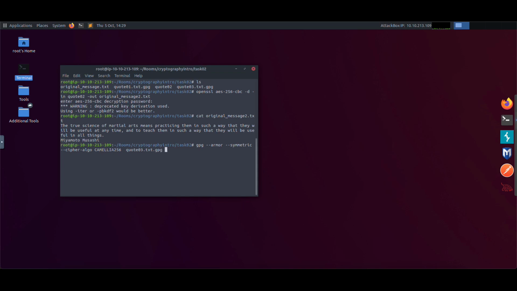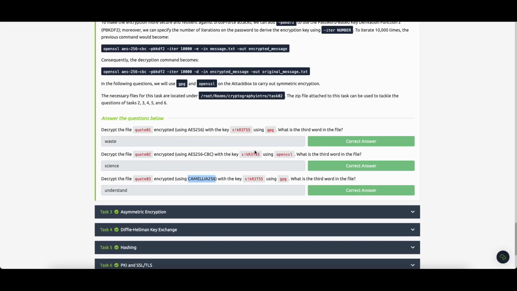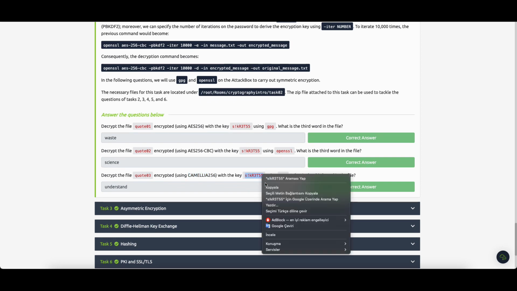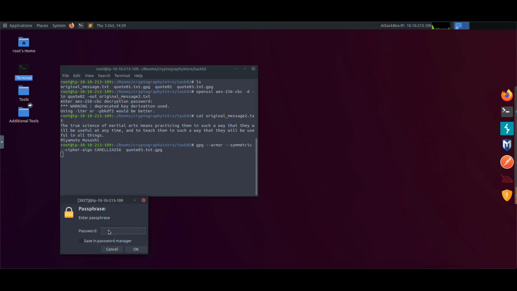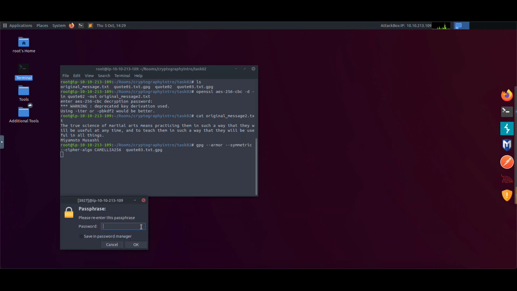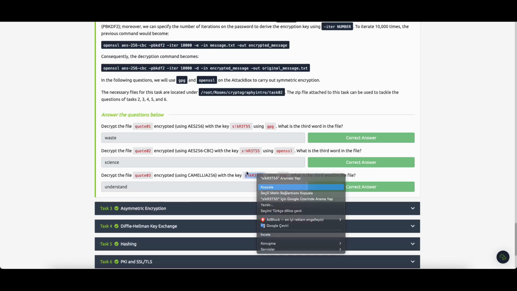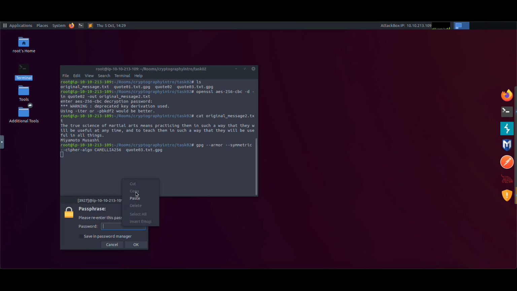It needs a key again. Let's copy this key and paste it. Please re-enter this passphrase. Okay. Did I copy it wrong? Copy. Paste.